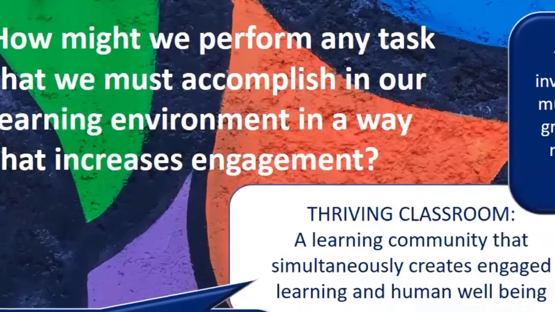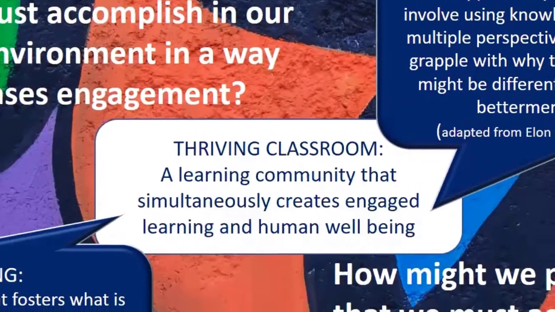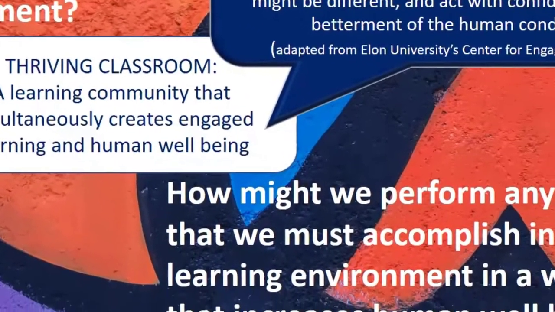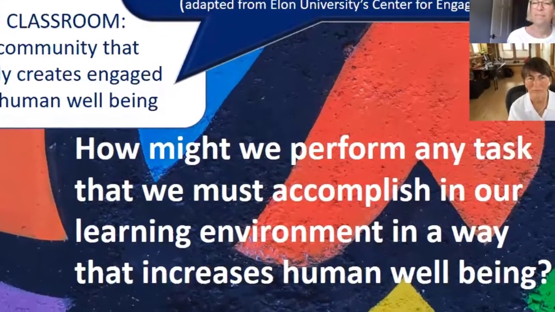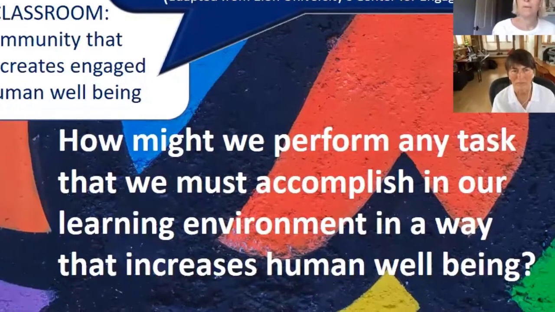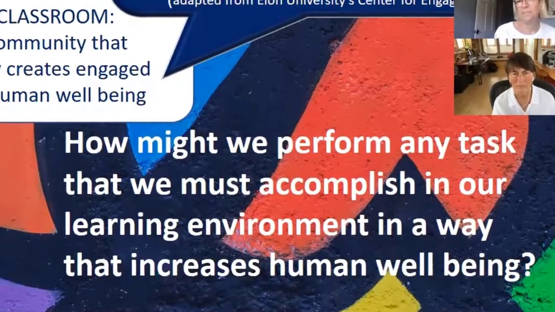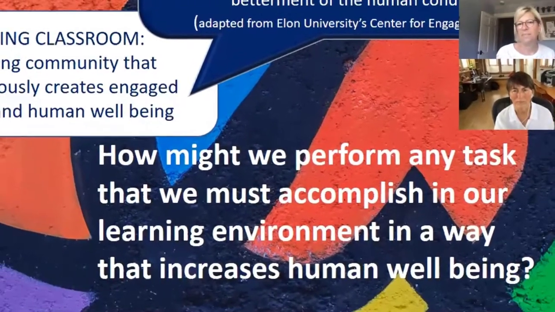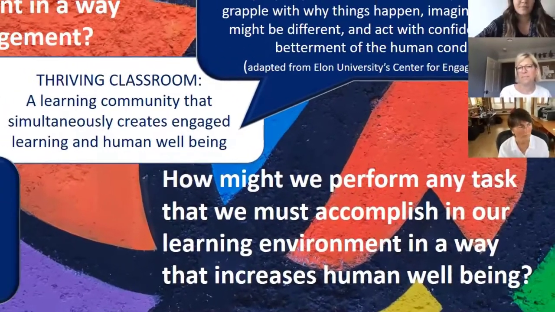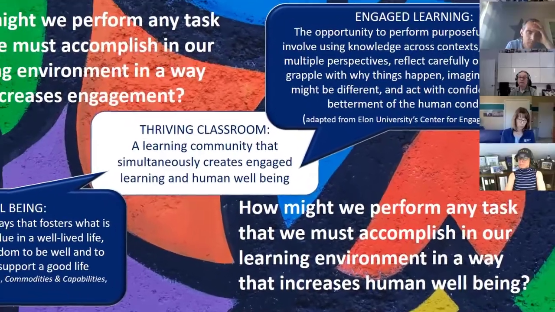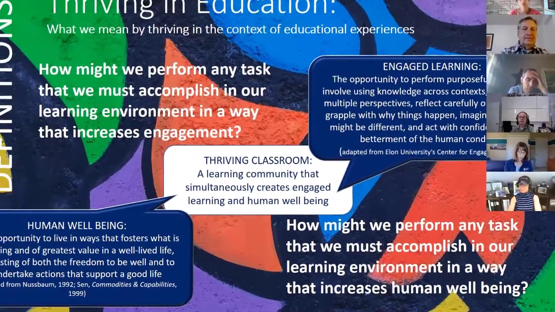And simultaneously with that, how might we perform that task in a way that also increases human well-being in some way? So just at a general level, these two design questions, and asking yourselves these questions as you think through redoing your syllabus or what technology you want to adopt for what purposes, can be really helpful.